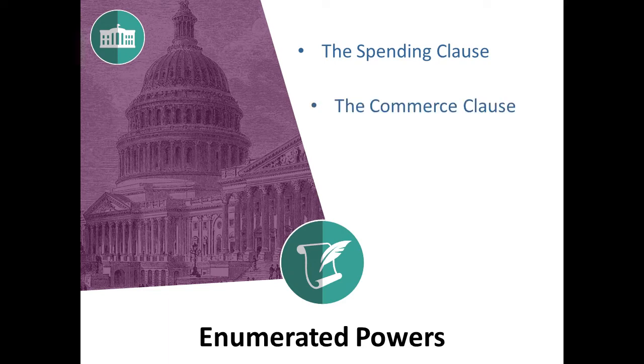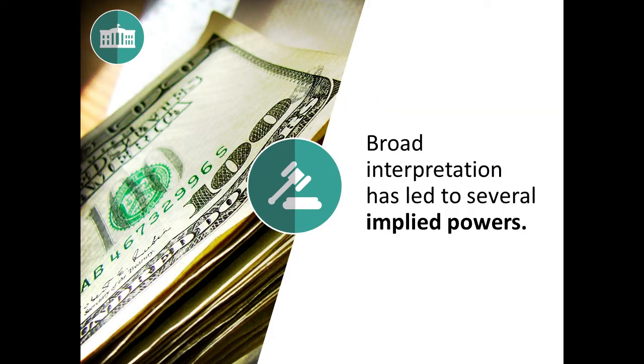The second is the power to regulate commerce both domestically and globally. The federal government's ability to issue isolation and quarantine orders in order to prevent the spread of communicable diseases across state lines or international borders, for example, comes from the Commerce Clause. And finally, the federal government has the authority to make all laws that are necessary and proper to ensure implementation of these powers. This authorization is known as the Necessary and Proper Clause, and we'll discuss it further in the next slide. The Supreme Court has broadly interpreted the federal government's enumerated powers and has found many implied powers.